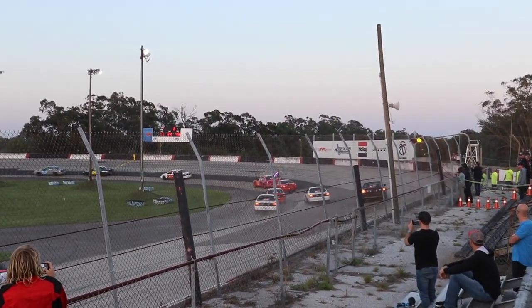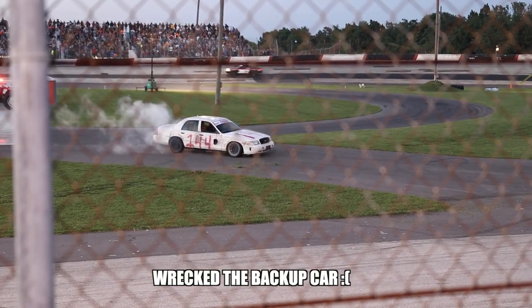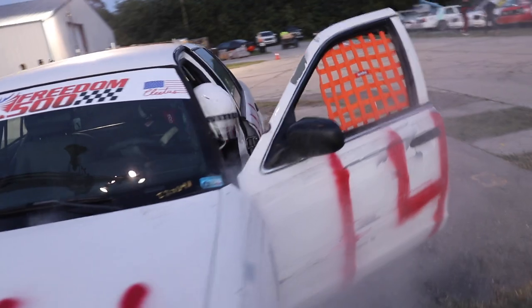Brent's car's not looking good. He's smoking. So Brent got into a wreck and they went under caution, but Brent was able to change out his car in time. He got a new car, they spray painted 144 on the side of it, and they are going again right now. Go.